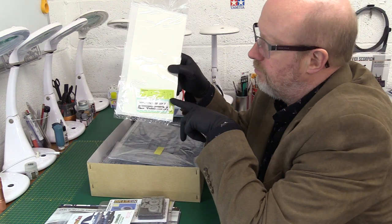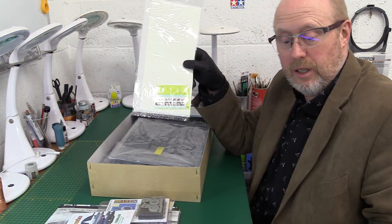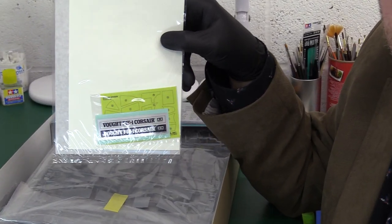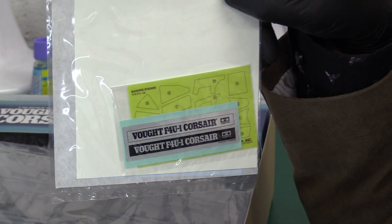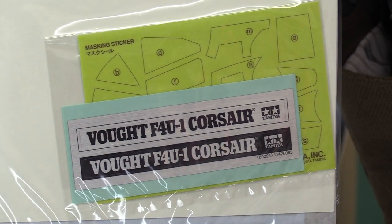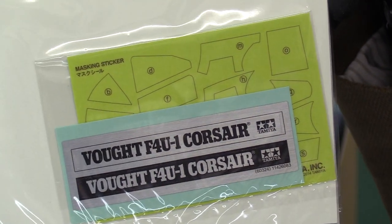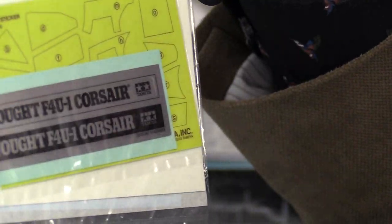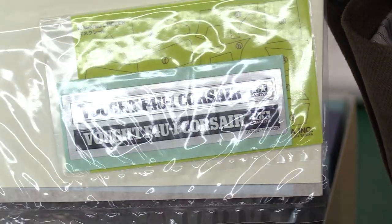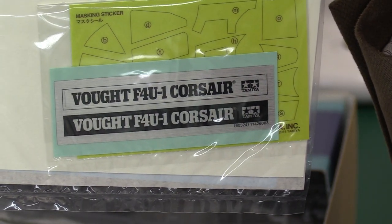There's also, from Tamiya, the standard canopy masking set, so that's good. But, of course, yet again, you've got to cut them out yourself. Not a major issue. I did it on the Spitfire, to be honest, just for the sake of convenience, rather than buying some extras. And they work beautifully, but it's just a little bit of extra labour. These two here, silver and black, are the stand placards that go on the stand, because of course you get a stand with this as well.